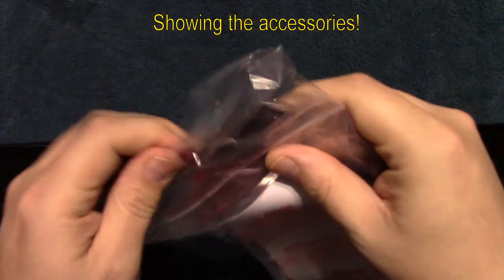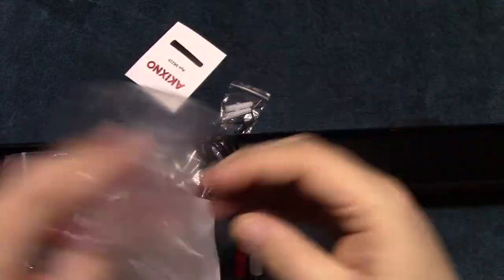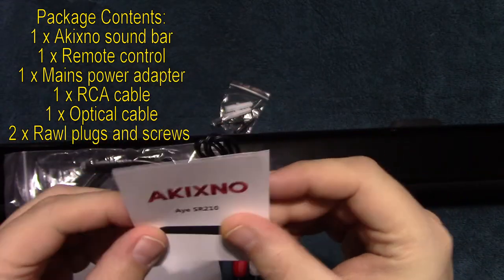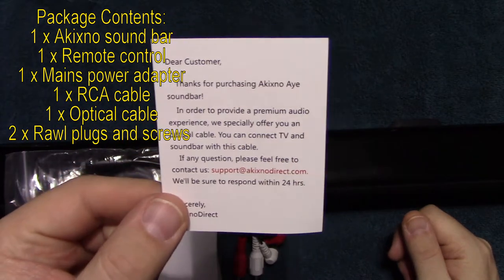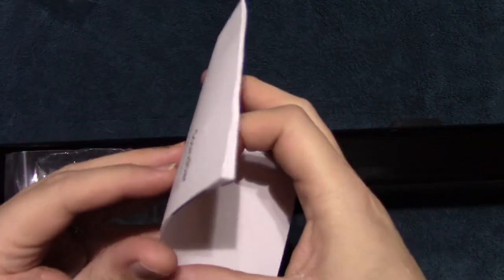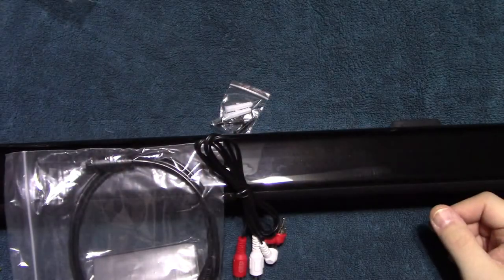And now that we got this plugged in, we're just going to go ahead and go over the accessories here that are included. And the RCAs is always really nice to have. If you're like me, have so many electronics, I lose my RCA cords, gonna transfer one to another. Oh, it has a dear customer note. And here's the owner's manual, which is for people that are not really familiar with setting it up, but in any case I am, so we'll move that on.